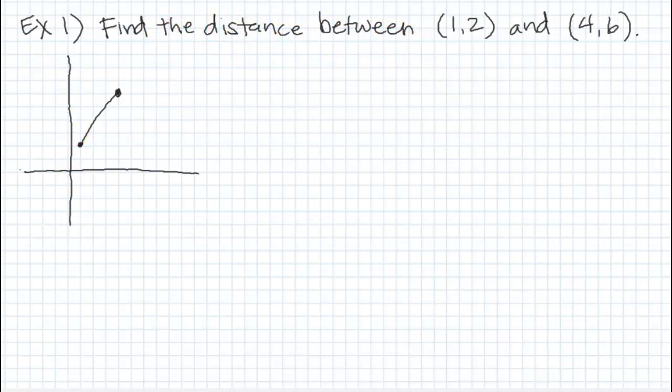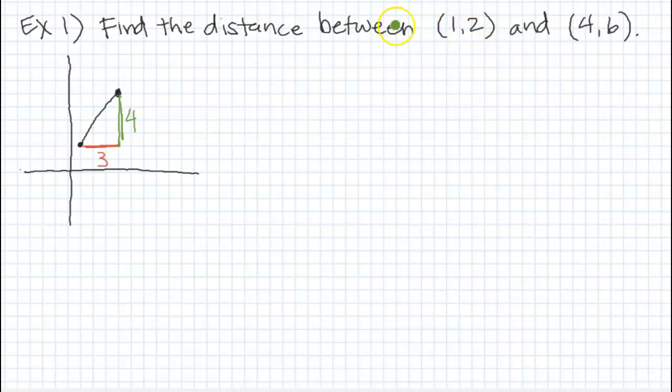So first I want to relate this to how we have been looking at midpoint and counting that horizontal distance and vertical distance between our points. This helped us find the midpoint, and it's also going to help us find the distance. So the horizontal distance between these 2 points is 3, and the vertical distance between these 2 points is 4. So I'm going to remember that as I work through the distance formula.